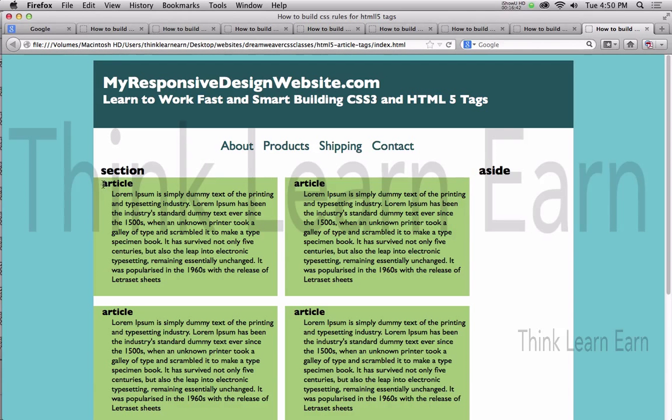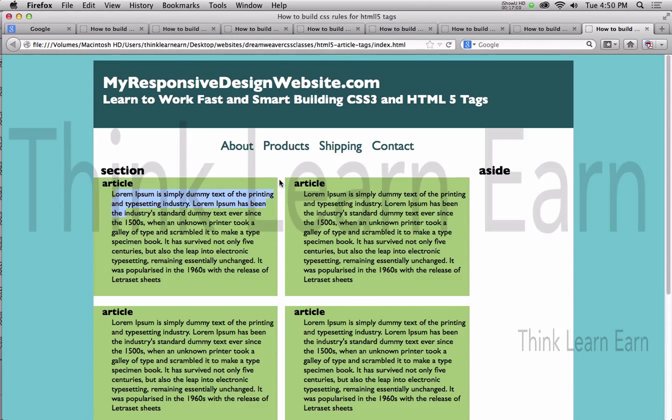So now this is offset 5%, this is offset 10%. Now if you look at this from a design standpoint, it's looking kind of odd because I really maybe should have some margin space here. So I can put another 2% here, but then I'm going to have 2% to the left and 2% to the right, which is going to create 4% here.